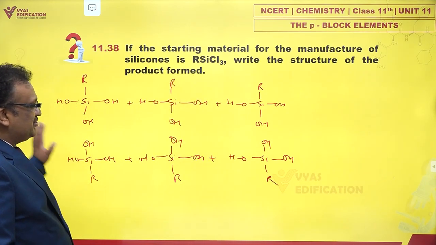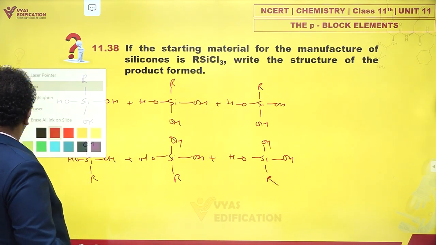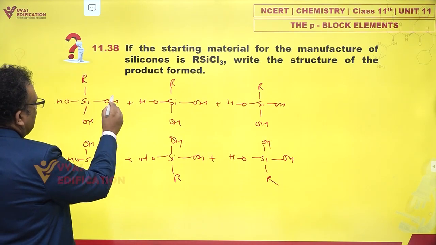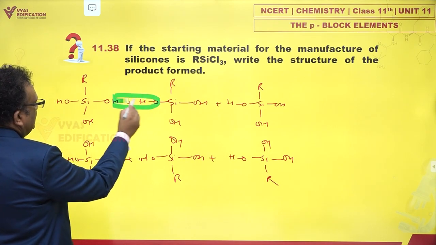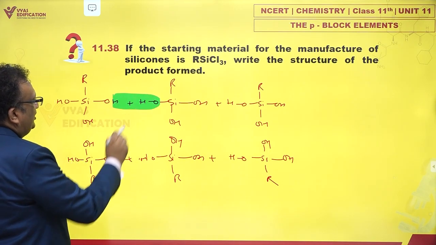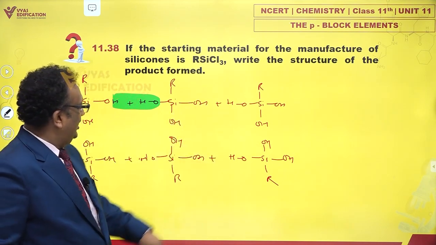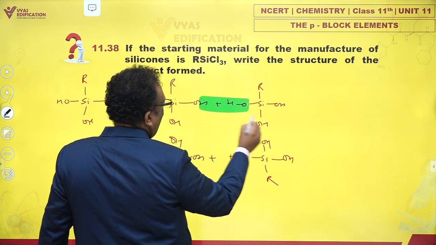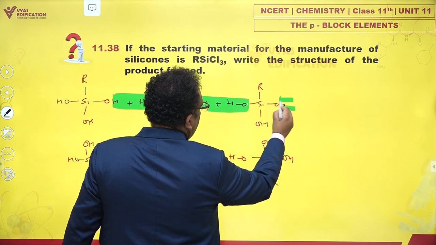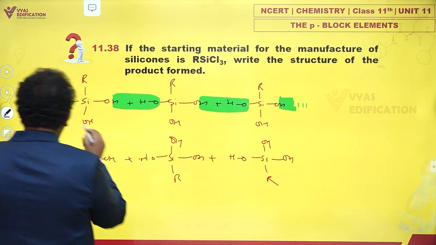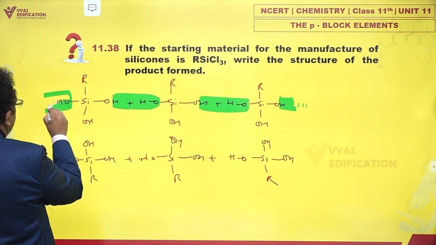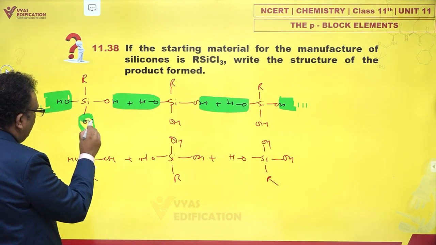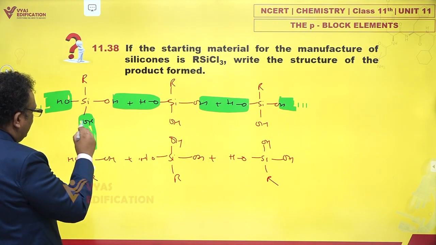See, I'm just writing a sample. It is much more vivid actually. What happens is, you have this H and OH, they condense. What does it mean? This water molecule is removed, okay, in the same fashion. This water molecule is removed, and in the same fashion, this also continues, and this also continues. What about this? Again, a water molecule is being removed.